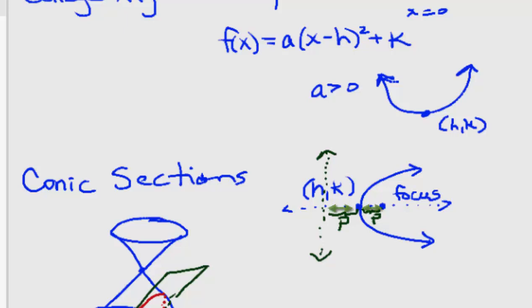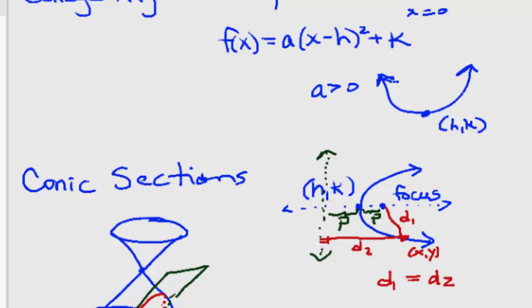And they have the very specific characteristic that if you were to look at any point (x, y) somewhere along our parabola and find the distance between (x, y) and the focus, which we'll call d1, and find the vertical distance between (x, y) and the directrix, which we'll call d2, these two distances are the same. You can see my sketch is not quite accurate, because d1 should be equal to d2 if I had my focus and my directrix drawn correctly.